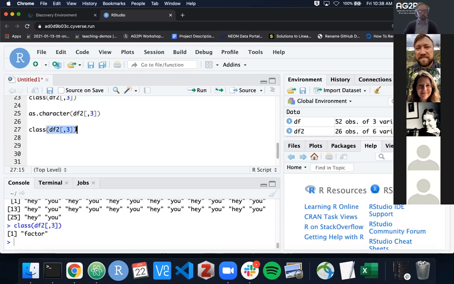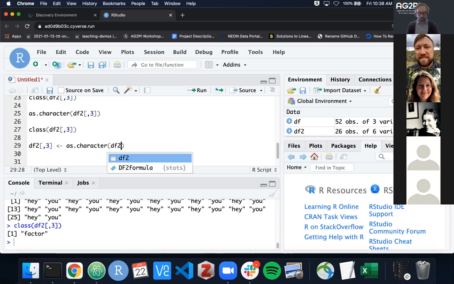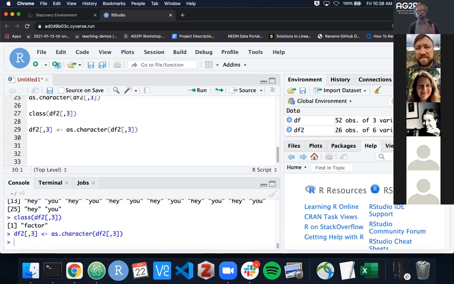So if we wanted to go back up here and say we would actually want this to be a character, we'd have to store it back in the column 3 of the data frame itself. So you see that runs. I don't see any output. I'm not printing anything to the R console.